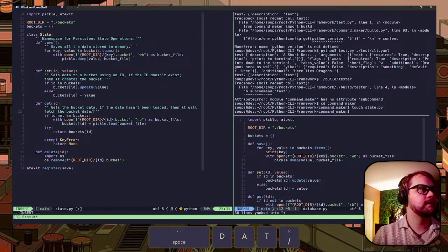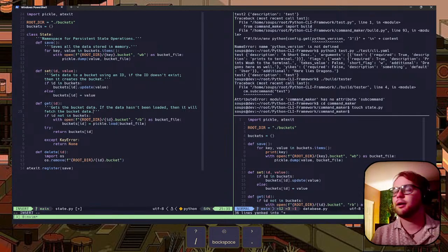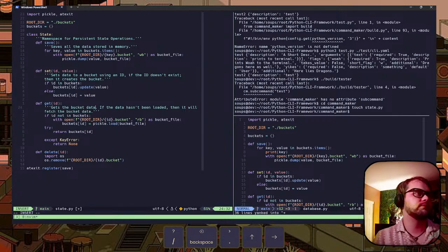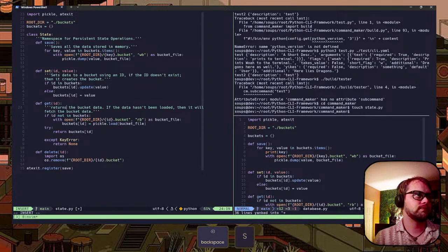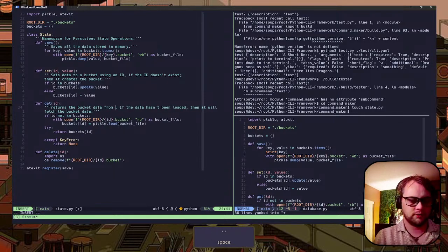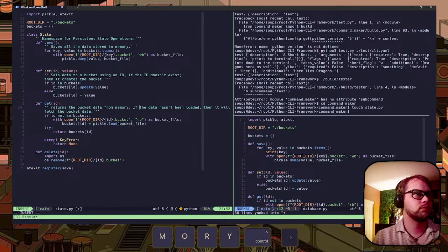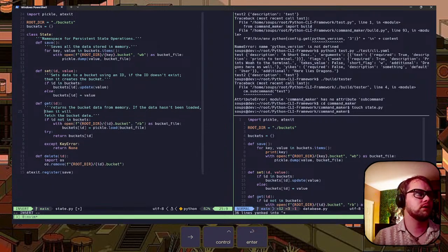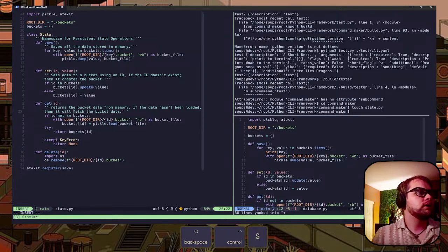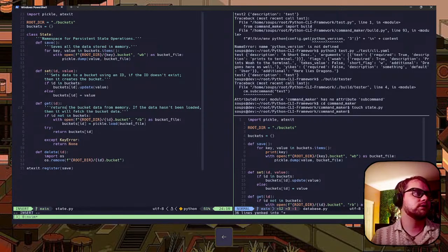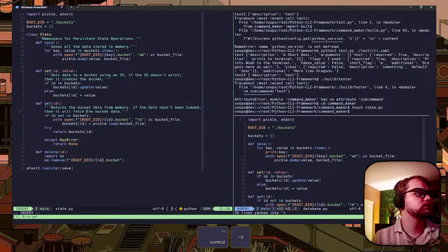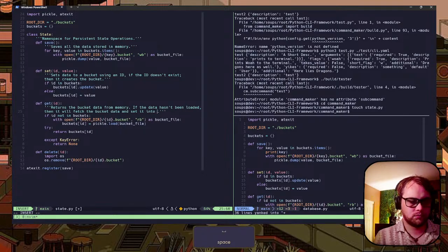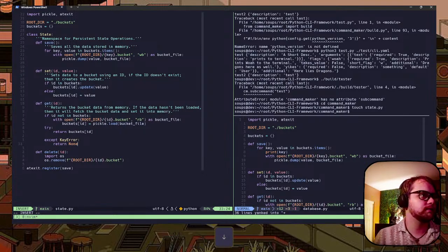So yeah, basically it just returns the bucket data. So we'll return the bucket data from memory, and if the bucket hasn't been loaded yet, then it will load the bucket data. That's about right.